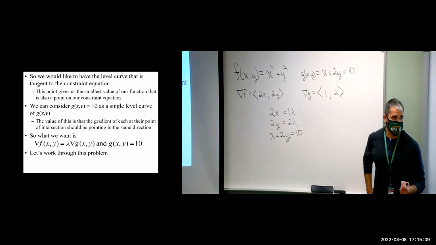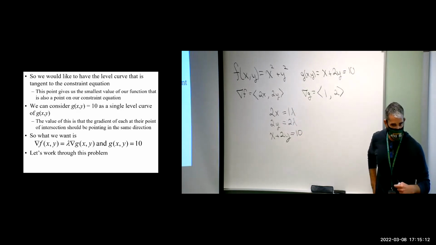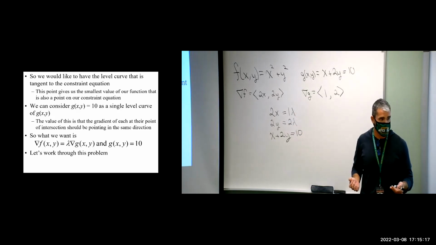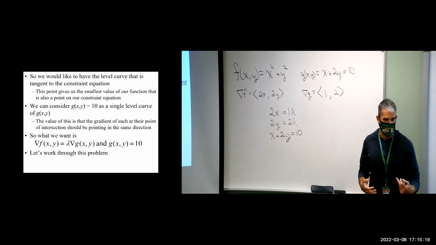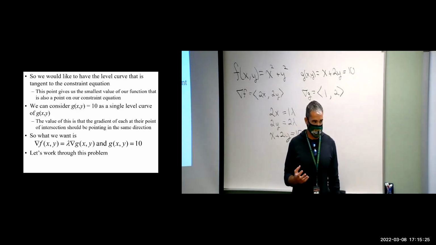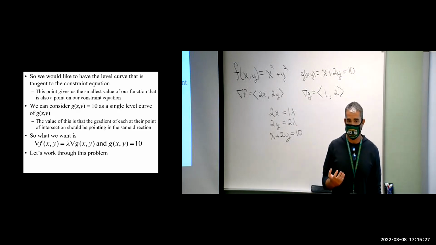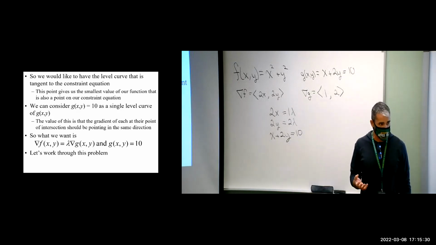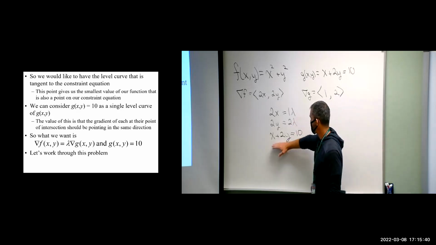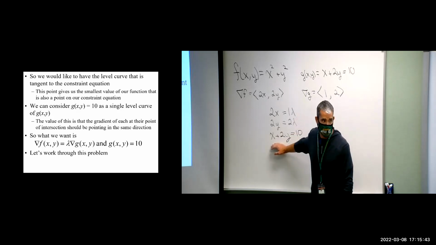If this was a function of 3 variables, we'd be looking for 4 equations. Well, that would work because the gradients would have 3 components. That'd be 3 of our equations, and then our constraint equation would be the 4th. Now, how you solve these is going to vary from problem to problem, which is why I want to spend some time today doing a couple problems, because how you solve your system depends on what your numbers look like. On a system like this, one option is I can get my constraint equation all in terms of lambda and solve for lambda and back solve.